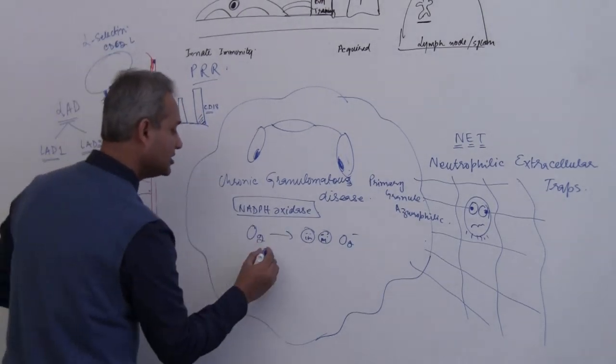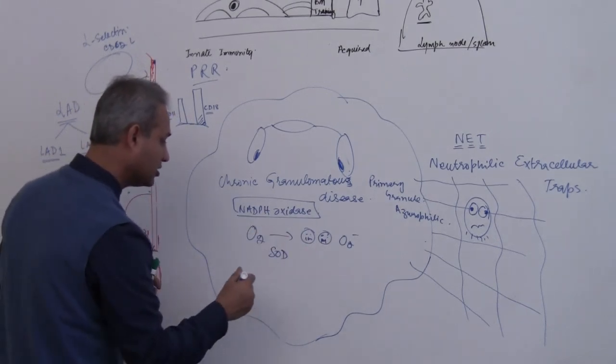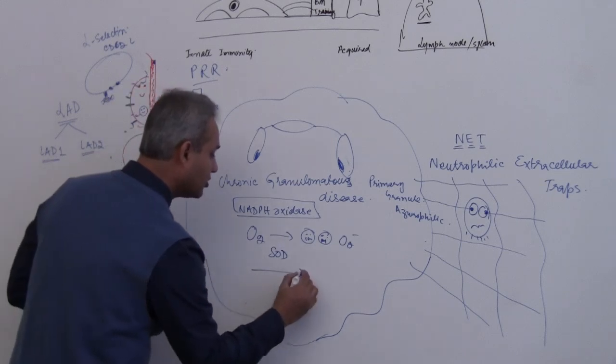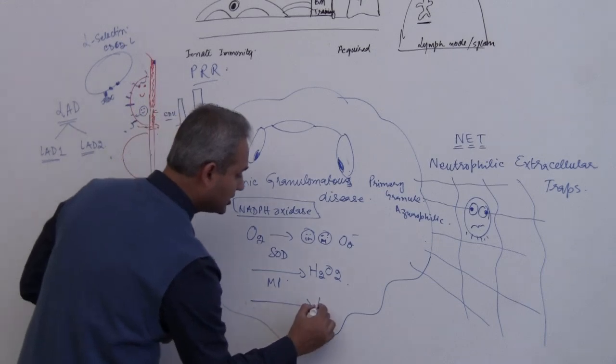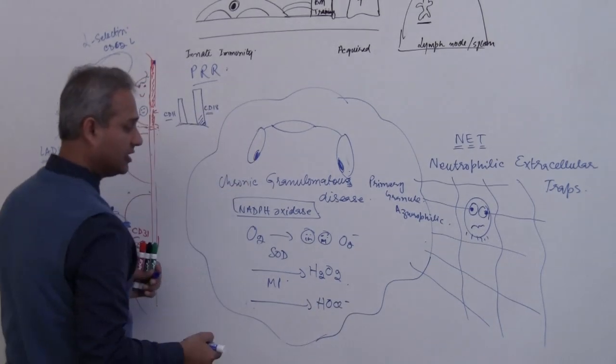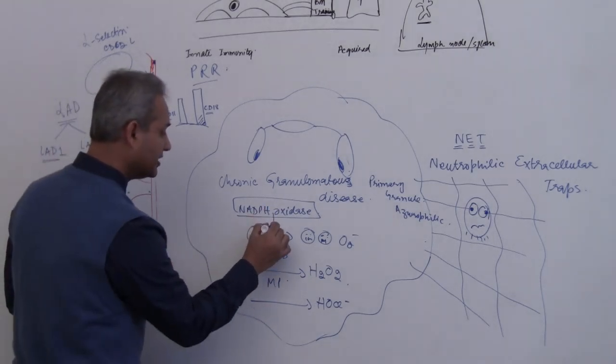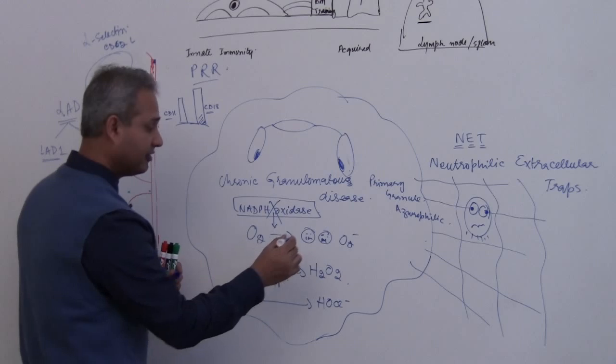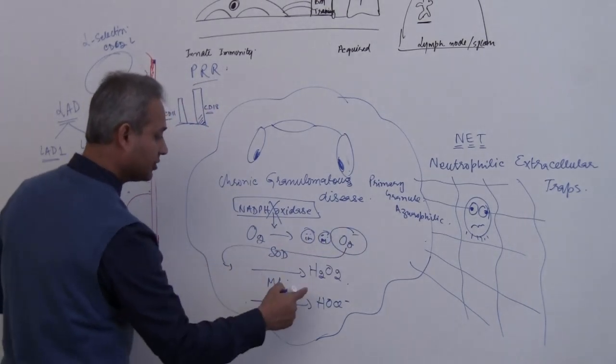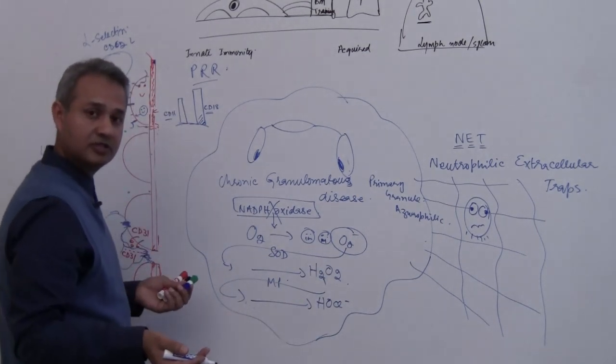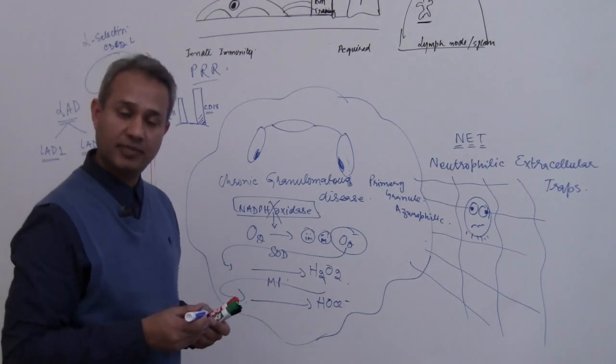Now for the remaining parts, remember we have oxygen superoxide, hydrogen peroxide, and bleach or HOCl. All of those are actually next steps from this first step. So NADPH, then we have SOD superoxide dismutase, which would cause H2O2. Then we have myeloperoxidase which would form HOCl. These are all reactive oxygen species, dangerous things. But when this first enzyme is deficient, the very first thing is not formed, and this is a substrate for the next step. So nothing happens. We do not have reactive oxygen species inside the neutrophil. They cannot kill the pathogens.